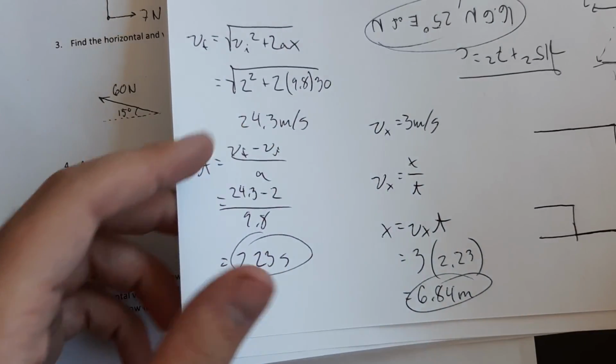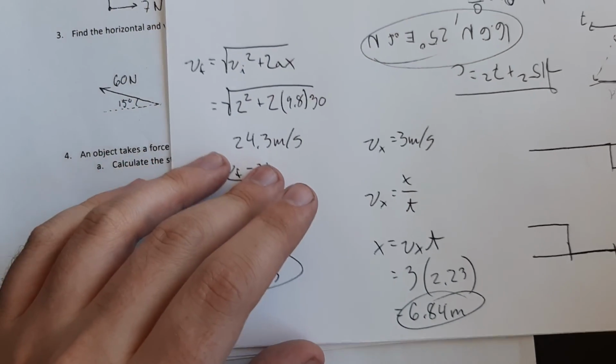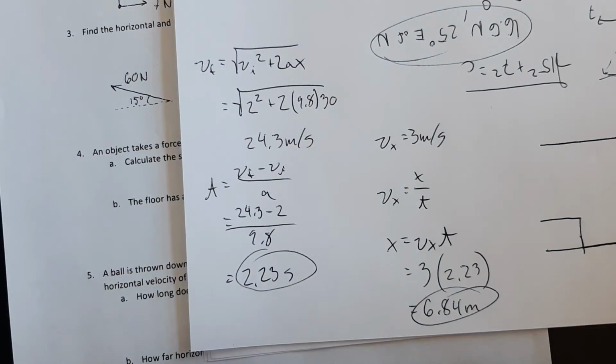If you have questions about how I did those, either these or the ones on the last review, make sure that you send me those questions via Schoology before the test. Make sure you make a note card with any and all formulas that you feel you might need. So all your kinematics stuff, your F equals ma, your formula for weight, your formula for friction, and if you need to, your trig functions, SOHCAHTOA, those.